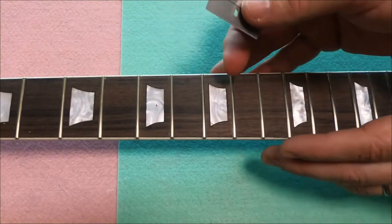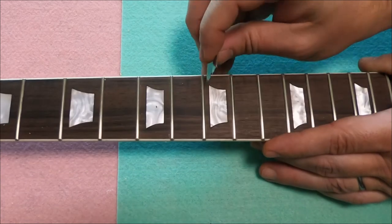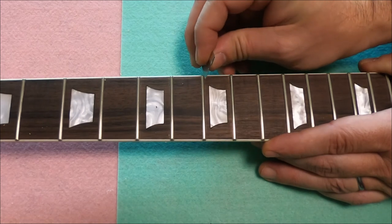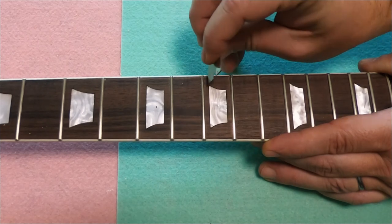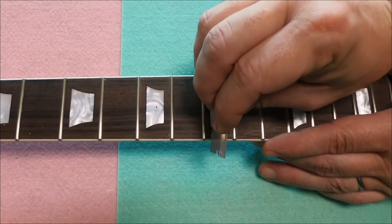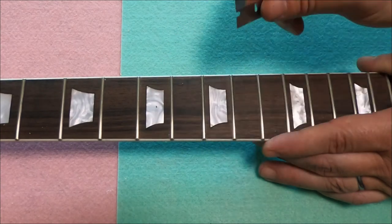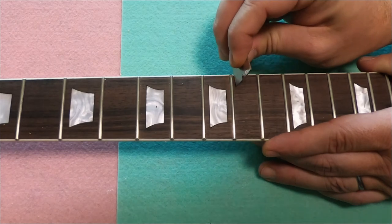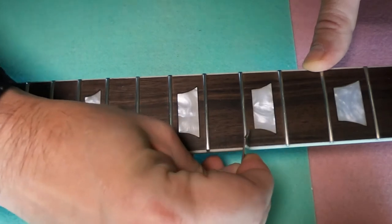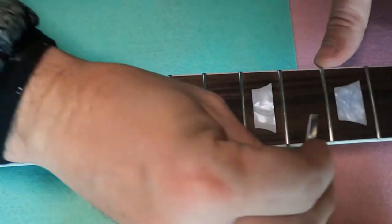When you get these necks they're just slapped together with a very hard edge. What the razor blade does is allows you to skim off that sharp edge on the side of the neck — it is the first process in rounding out and smoothing and making it feel good. I'm taking it from the fret and sliding it right on the tip of that edge all the way down, trying to keep a smooth motion. If you jitter a little it may stab that corner. You'll start seeing the white stuff from the binding come off and you'll start seeing that curve — you want to do this down the whole neck and you'll start seeing the edges soften.